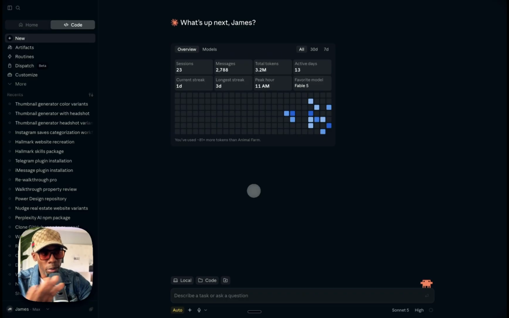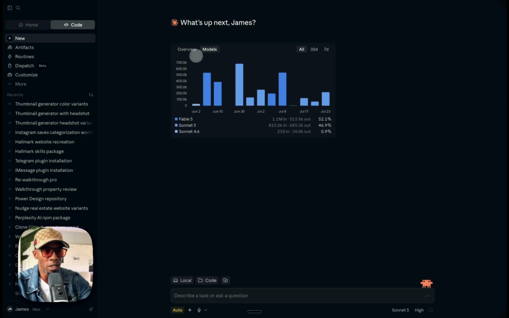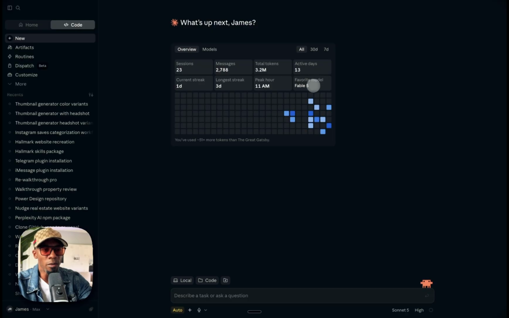So I'm going to do a completely separate video deep diving into code because I'm going to need a little bit more time to help you guys understand how to set it up and how some of the features are. But right now, I'm just going to give you a quick overview. Remember, when you're using code, it's based off of sessions. And here you have the ability to see the different models, your usage and all the good stuff. But you can use whatever model that code has access to. The unique thing about code is it works off what's considered to be a CLI format. It's different than an MCP.